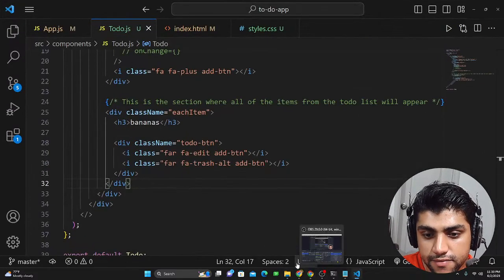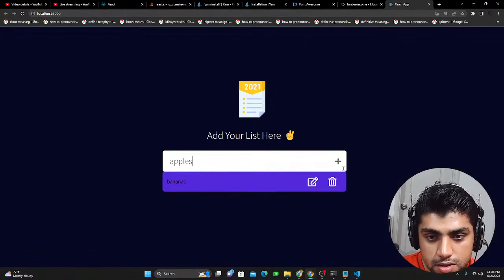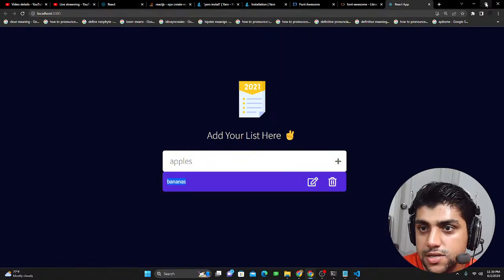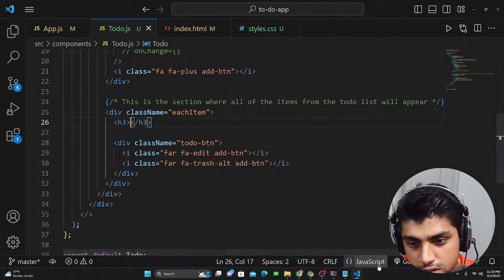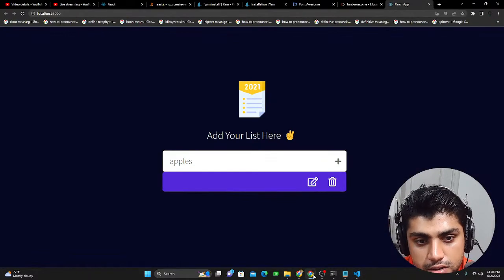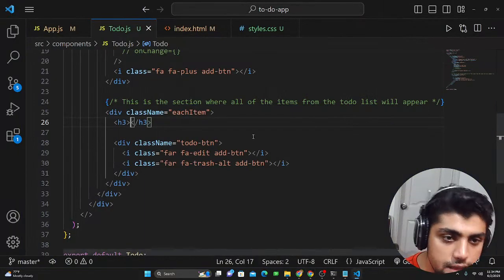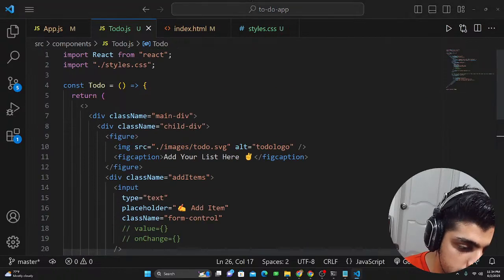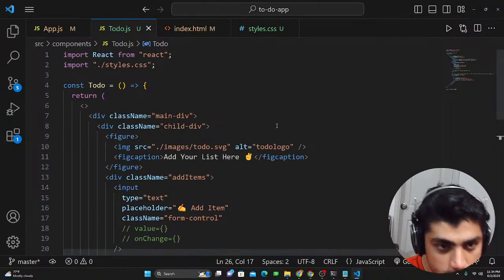Okay, so after that, we need to actually allow the user to show something. I'm just going to leave this text for now and not have bananas and see what it actually looks like. So it's just like that. And what we're going to do is go here and use some function that allows me to check the state of that variable.